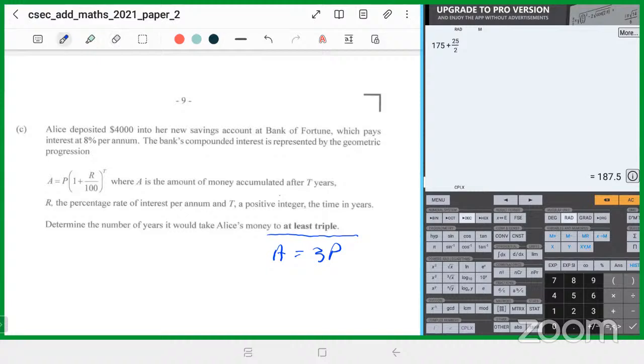That's what you're basically doing with this question. Finding T from the equation here when A equals 3P. Very easy question. You don't even need the P. You could actually have given this question without telling the value of the P.